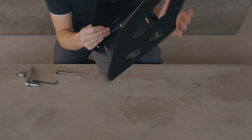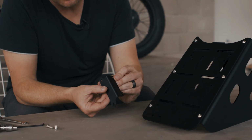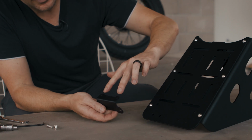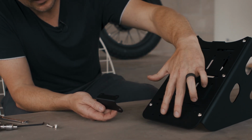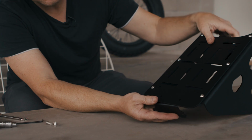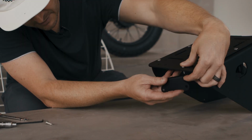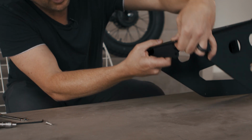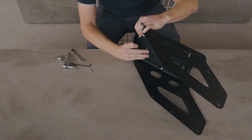Now on to step 3. Step 3 is installing the taillight bracket onto the rear of the rack. And to do that, we'll align the holes in the top plate with the taillight bracket. We're going to use the same hardware that we used before. Get that started, and then once we have both bolts started with washers and nuts on the bottom, then we'll go ahead and tighten that down.